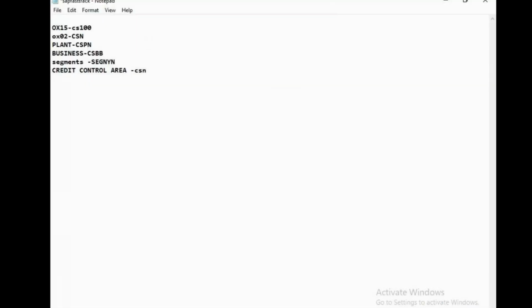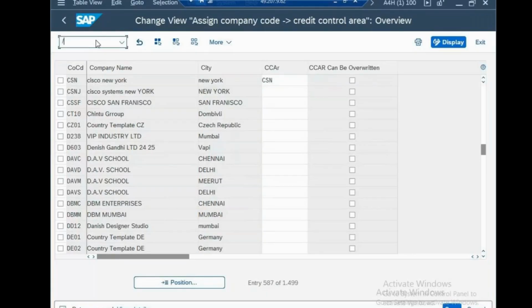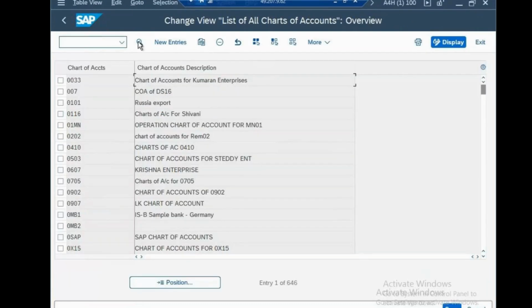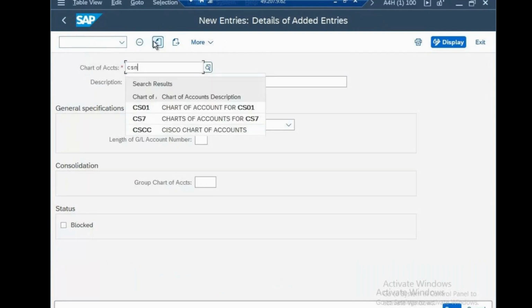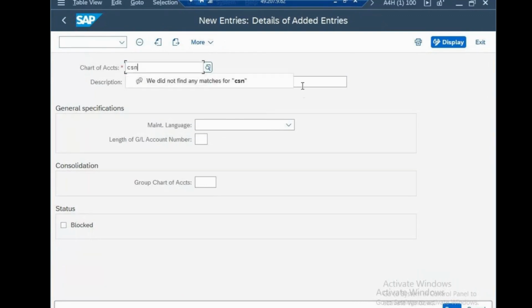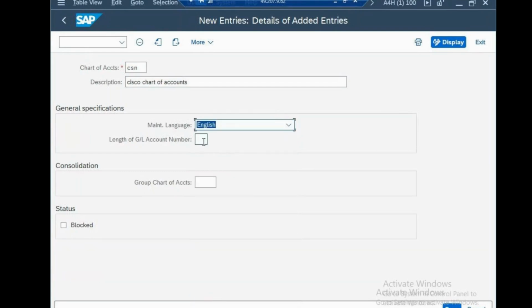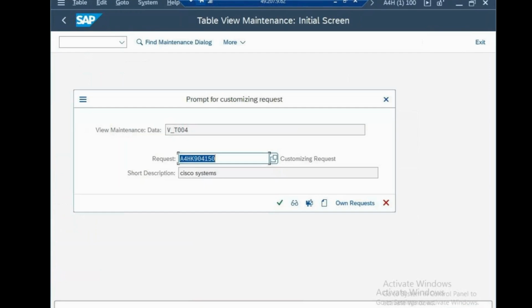So I've done the basic enterprise structure. Now I'll go for the financial requirements. I'll start with the chart of accounts. Then take max 10. Note it, I'll just take a single example.